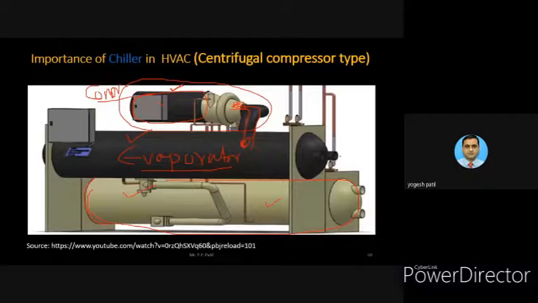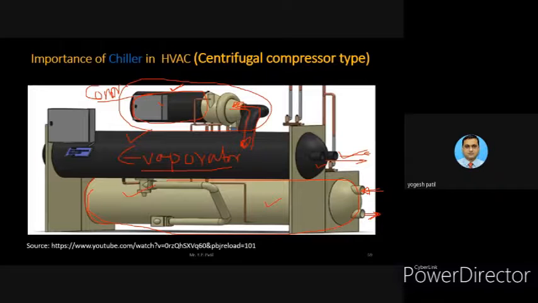So now here also you can see that there are two pipes, right? One pipe in the evaporator is coming from the building, and one pipe goes to the building. So this may be the incoming and this the outgoing pipe. And the same you can see for the condenser also. There are two pipes connected here. One is coming from the cooling tower, right? And one goes to the cooling tower.